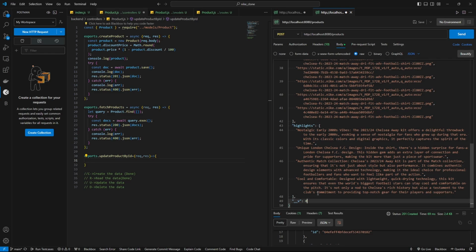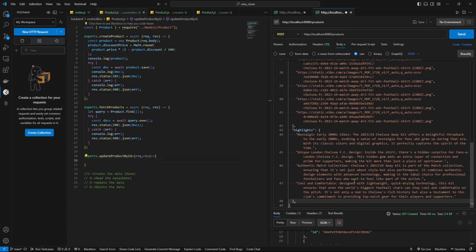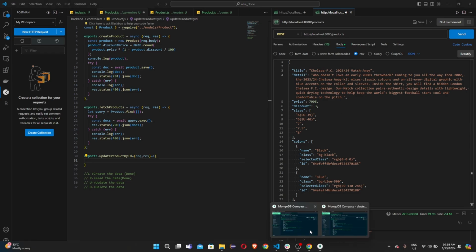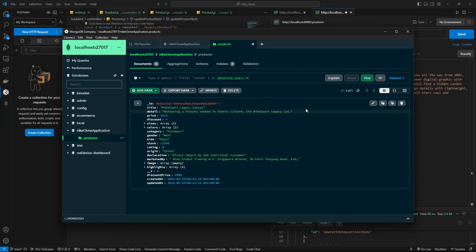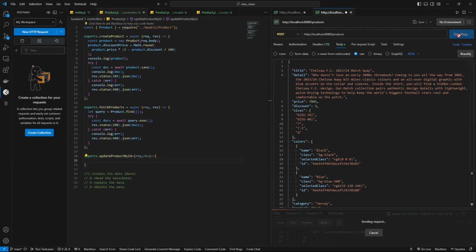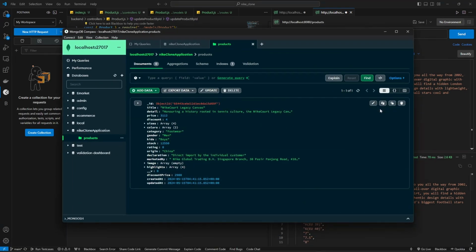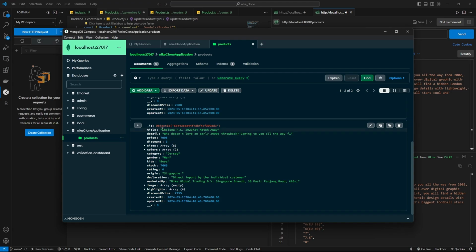Okay, and also the v I am going to remove it. So as you can see, this is the data with the title Chelsea FC 2023-2024 match away. And in our previous data we have Nike legacy canvas, so we are going to put a new data out here. So I am going to send it, and now as you can see the response is okay, and I believe that the data is also getting updated. Here you can see that the title is here, it is getting updated.